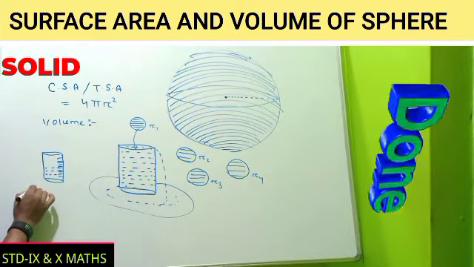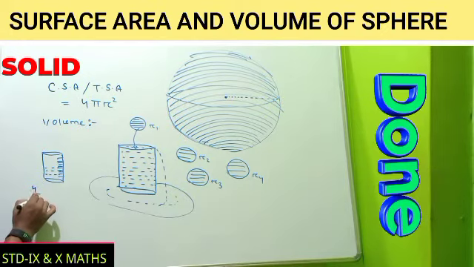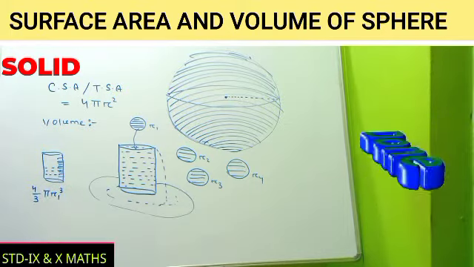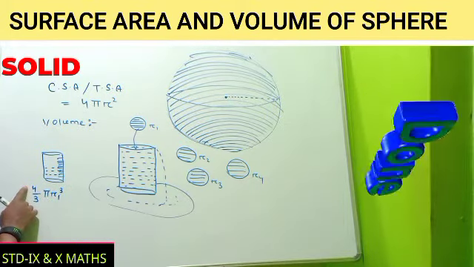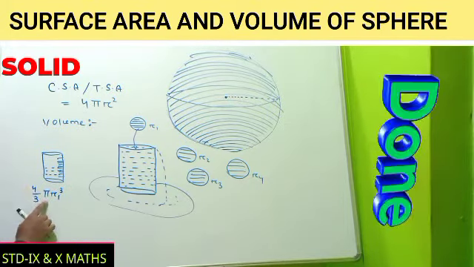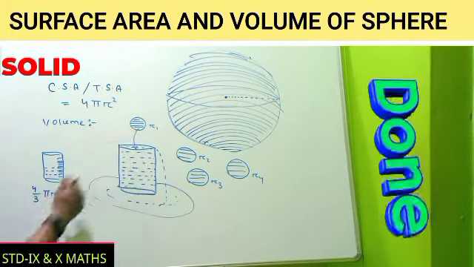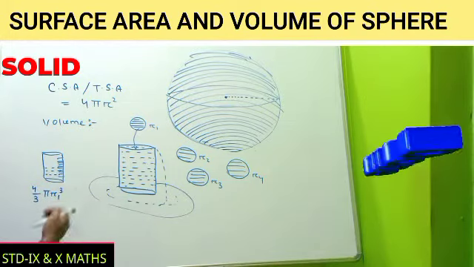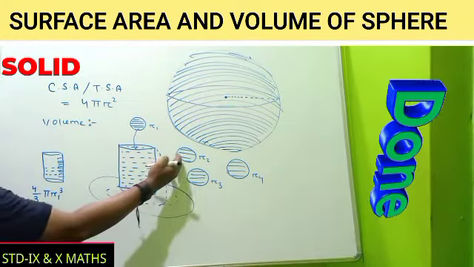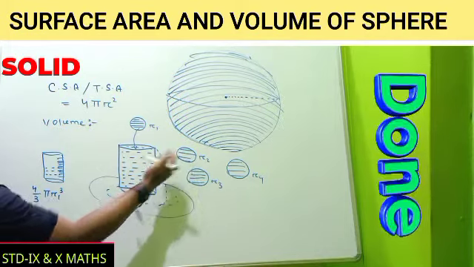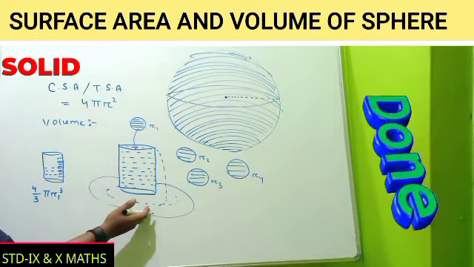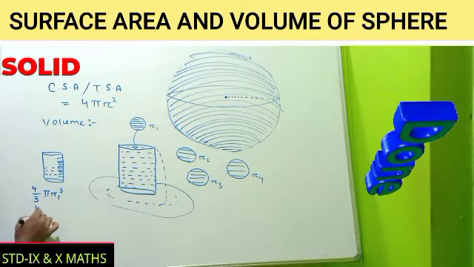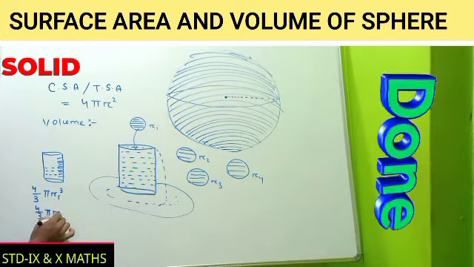It is the same as, if I write down the formula, 4/3 pi r1 cube. It means if I calculate 4/3 pi times the radius cubed, whatever result I get, the volume of the overflowed water is also that much. And whenever I put another sphere of radius R2, what is the overflowed water? It is the same as 4/3 pi R2 cube.